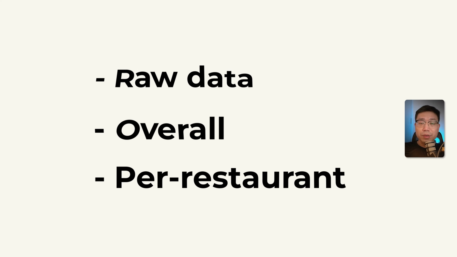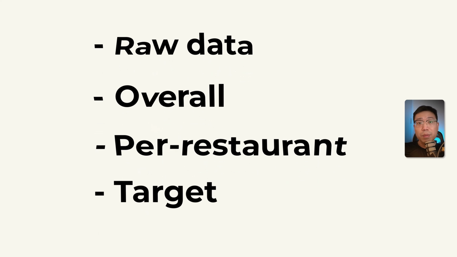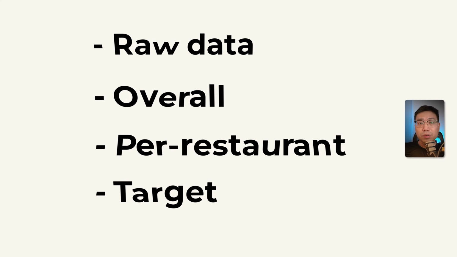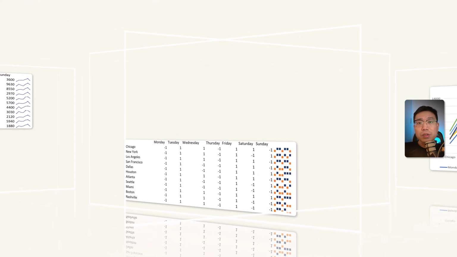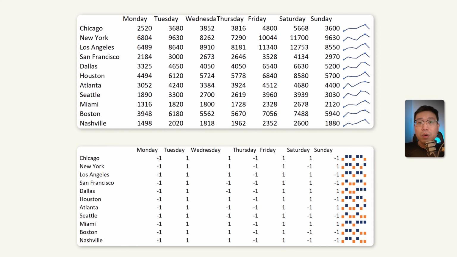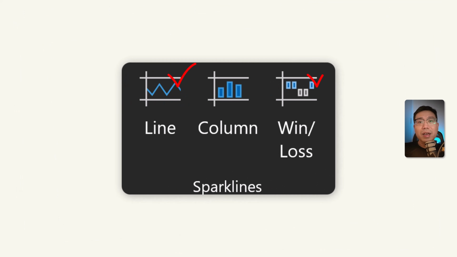He also likes to know if each restaurant met its daily target sales figure and information about those targets by weekday. This task can be very simple, but wrong tools can overwhelm it. So in today's video, we're gonna learn how to transform this information to impress your boss within minutes. Our key tool will be the Sparkline feature in Excel, especially the line and win-loss Sparkline types. Let's dive right in.